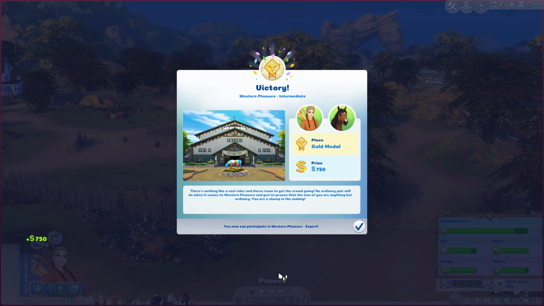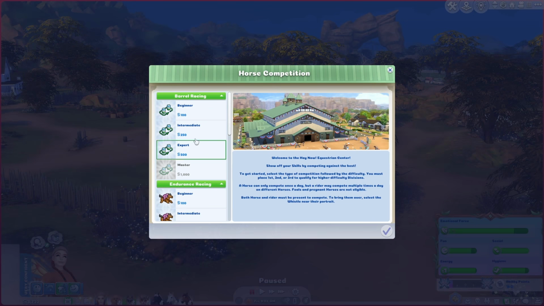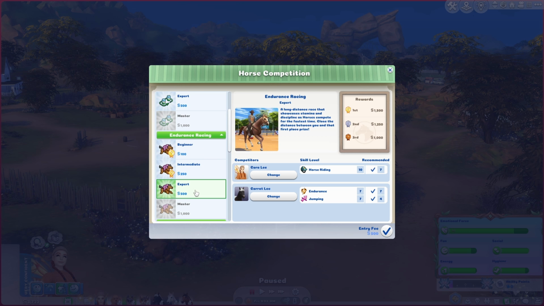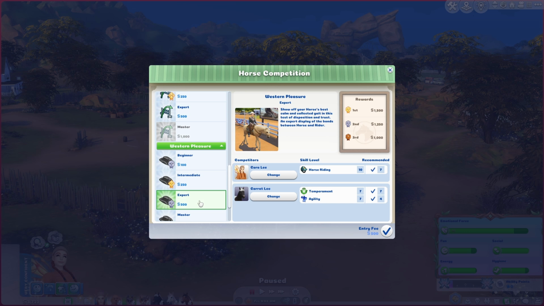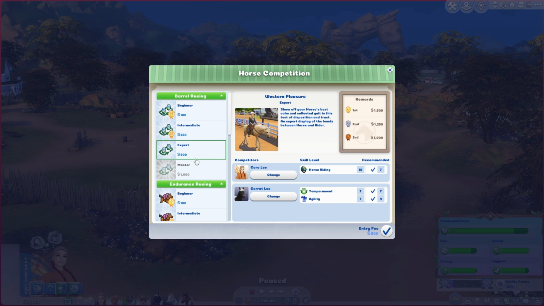Here we go. I'm glad we took the chance, but we placed gold in Western Pleasure. That's fantastic. That helps us out so much financially too. And okay, we haven't gotten gold in expert yet in barrel racing or in you're asleep, so that has no impact. We have expert available there. And we haven't placed gold there, but we could do a master, but we're not quite ready. So I think we'll work our way through trying to get gold in the expert levels first. And then hopefully after that be able to start getting our masters.